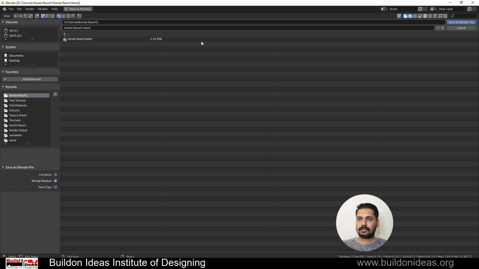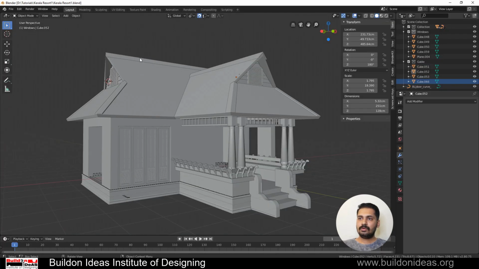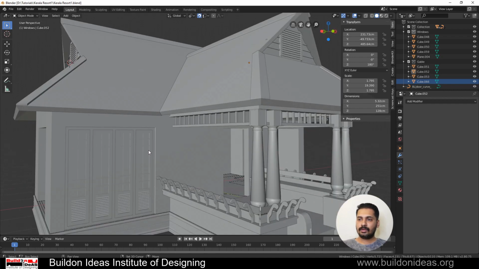So I'll just save it, give a plus symbol here, and then an increment of the save will be coming here. Save now. So now we'll start texturing.